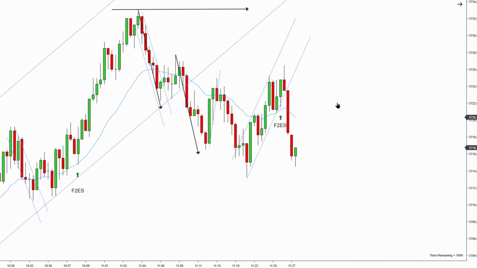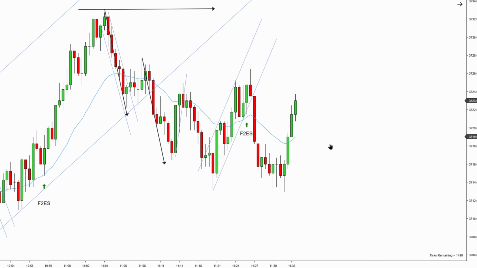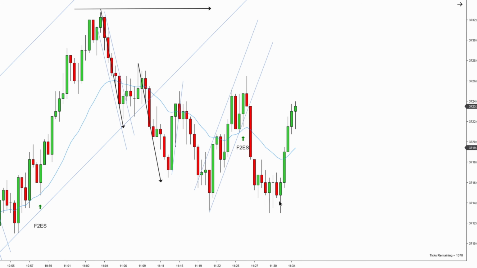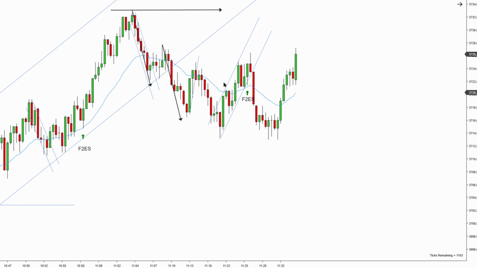Nothing you can do. This is a great high probability setup following the rules. That comes with the territory of being a trader. And now you have another leg down and you're expecting the same thing. Just because you get stopped out here, that doesn't mean you're changing your analysis. Analysis still remains the same.